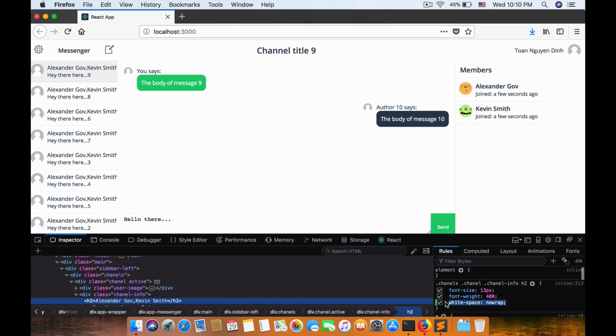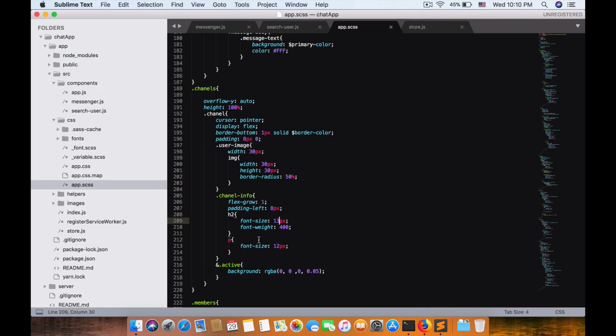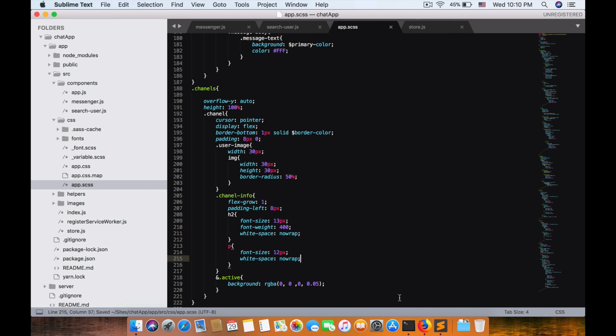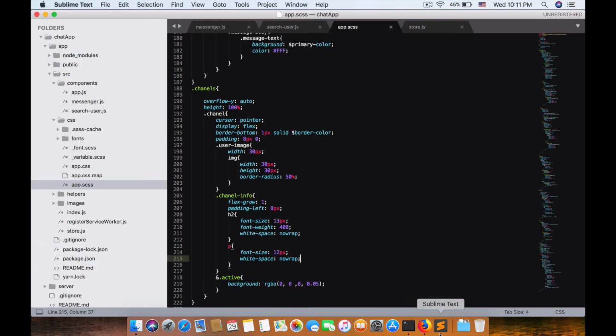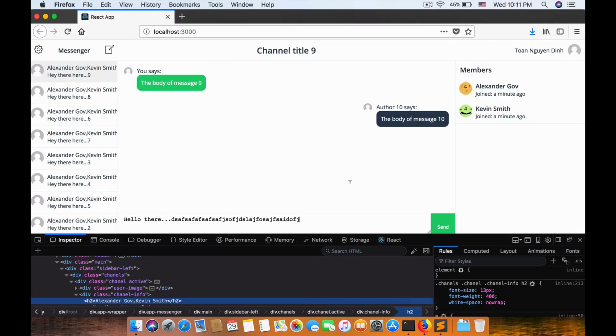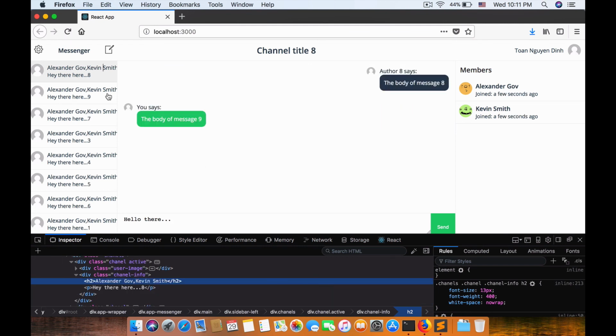Let's copy that to Ep5, and the same thing for the p tag as well. Then I type the method to learn and send. Refresh the app.